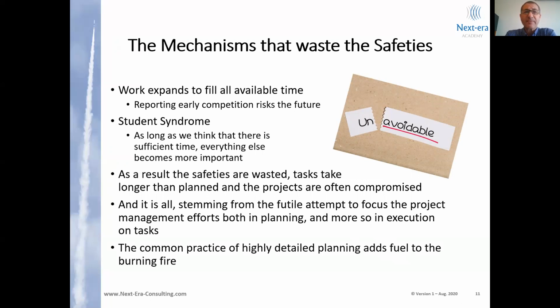There are two phenomena that happen automatically when we, people, add safety to our estimates. The first one is work expands to fill all available time. It is not common for us to report that we completed the task much earlier than the time that we have asked for, specifically because it is not the last task we are doing in the project or the last task we are doing in the company, and the future will come, and we want to protect the future. So we want to make sure that next time when I ask for X days for a task, nobody will tell me that, as last time I did it much faster, why am I asking for so much more time?